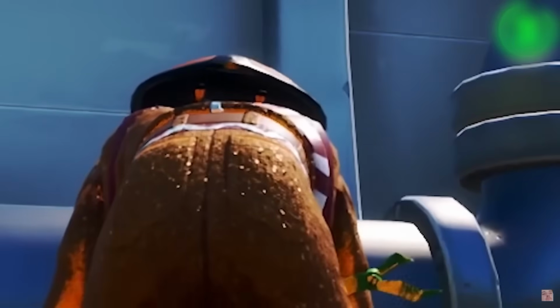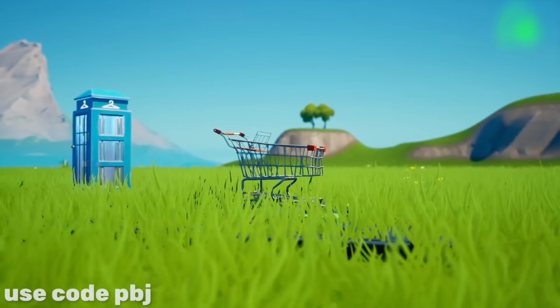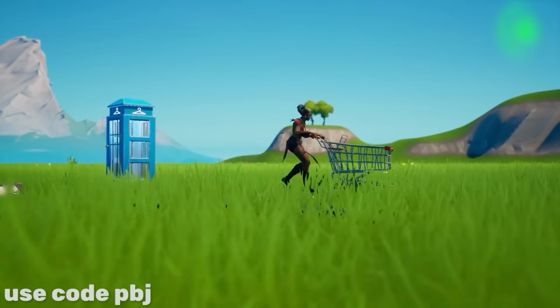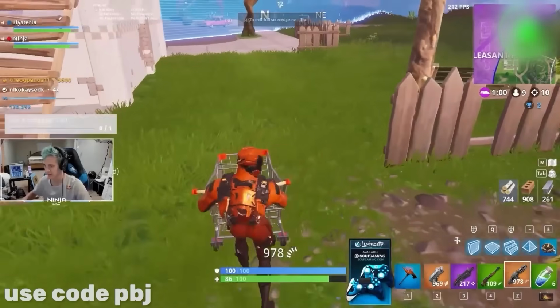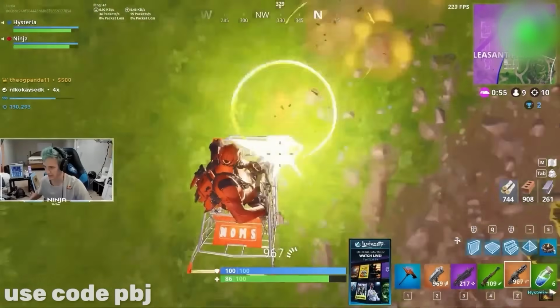Okay. But something that everybody needs to remember was in chapter 1. Fortnite had just added shopping carts to their game, but something that not a lot of people remember is when you paired it up with a minigun, you could ramp up your speed like crazy.